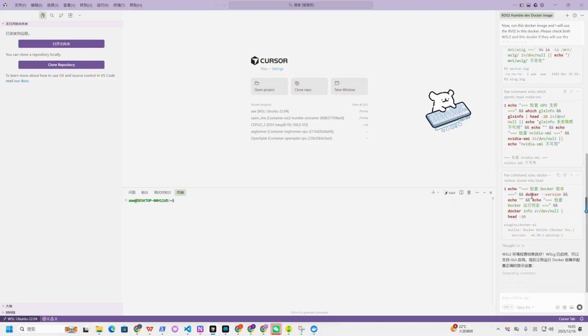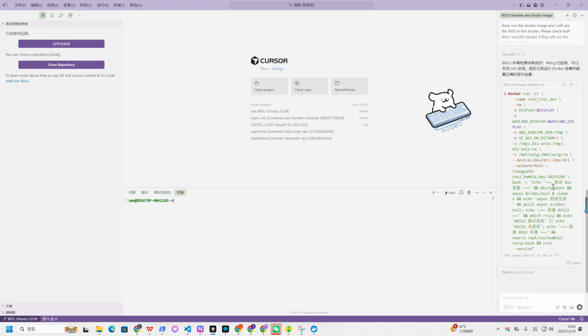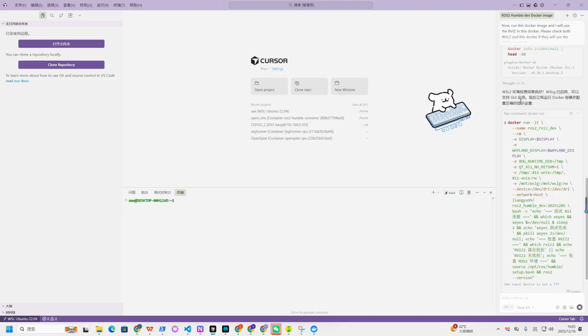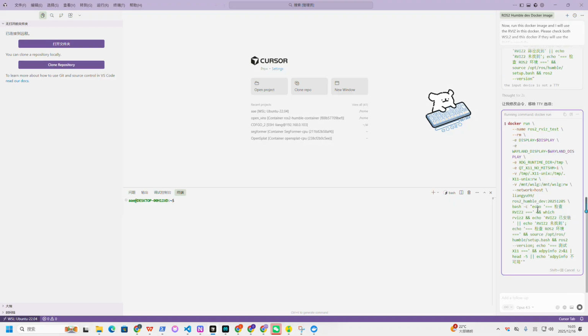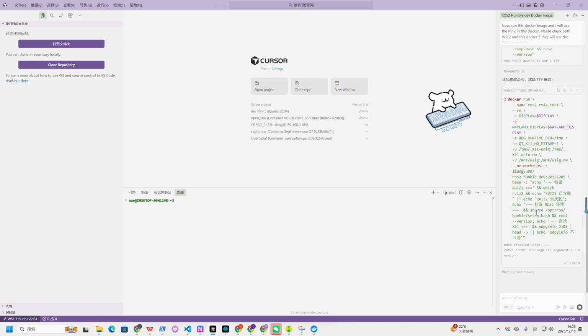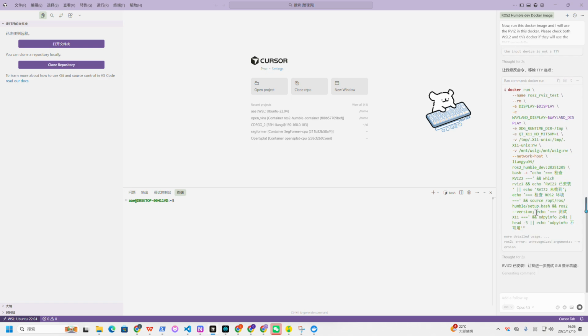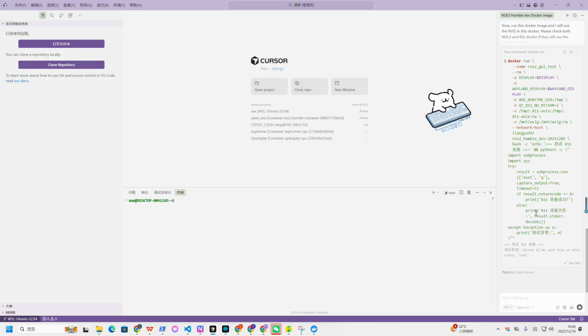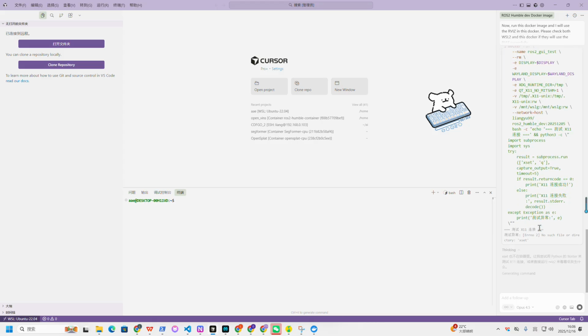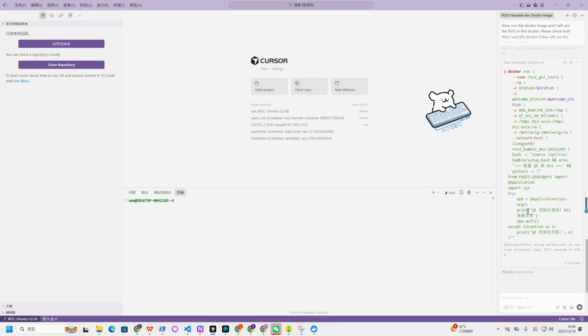The WSL2. The WSLg. Okay, here's running. Finding the problem.